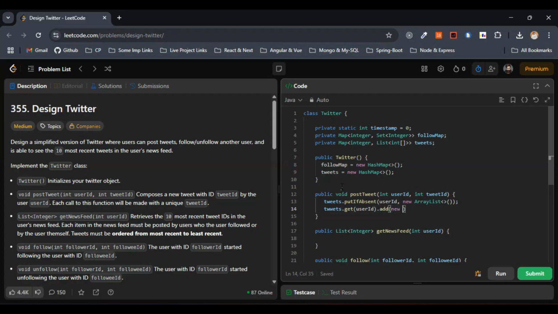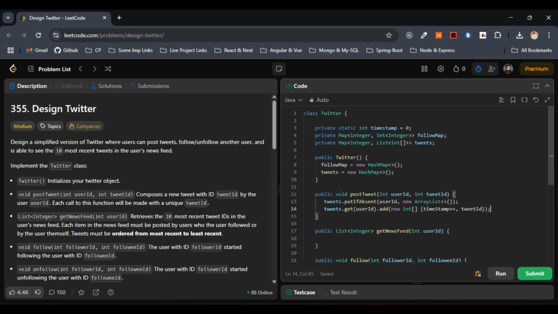So for that one, I'll just go with a new int array. Within the curly brackets, I'll just go with a timestamp. So timestamp itself we have to consider, right? Increment the timestamp. So this one will be tweetId. So we are done with the postTweet method.